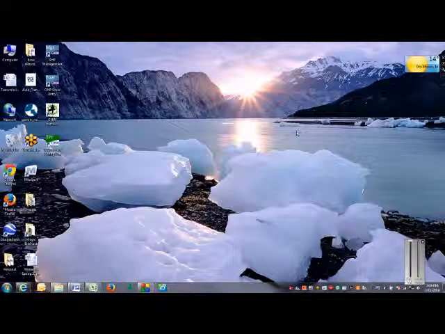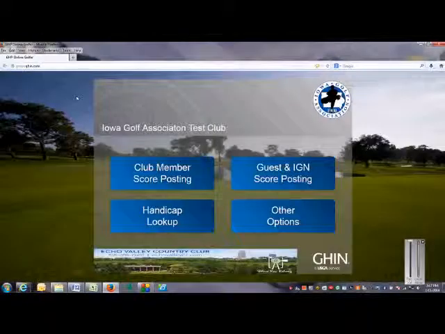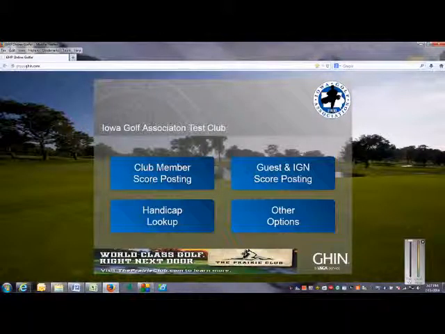So let's start with our desktop look again. As you'll recall in the first video, I told you that I have a shortcut set up to the online test club for myself. You could have a shortcut on your desktop, you could have it in your favorites or your bookmarks, however you want to access it. Just to reiterate, the address is ghpse.gin.com. That stands for GHP Handicap Program Score Entry.gin.com.